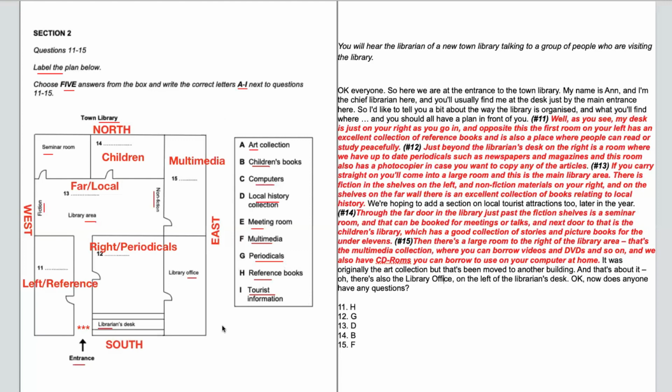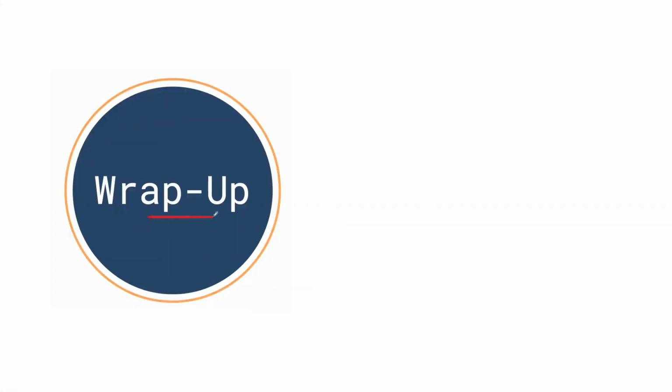Let's go back and just finish up this lesson with some helpful do's and don'ts. All right, it's time to wrap up this lesson. Before we get into our do's and don'ts, I just want to remind you that the strategy we looked at today was for a plan. Our example was a plan, but the strategy and everything else we discussed in this lesson can easily be applied to the diagram and map as well. So these three different question types are so similar that our example today uses the same strategy across the board. So don't worry if you are practicing with a diagram or a plan. What we did today will still apply.